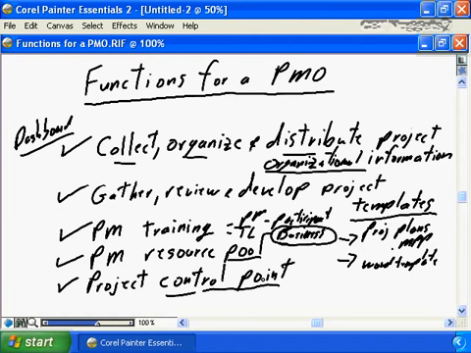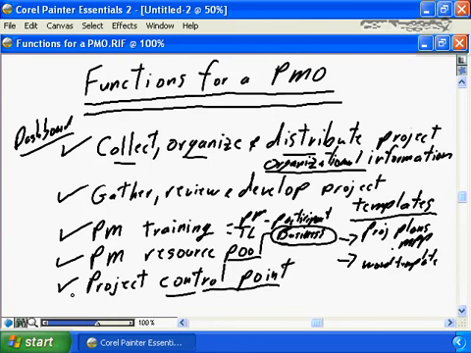That's the control point, where the resource pool is the project managers simply report into the PMO during periods of on assignment, where they develop the templates, where they develop the training, and then when assignments come, they move out of the PMO, become responsible into the business unit, and deliver the project for the business unit. So again, looking at the detailed functions for a PMO, we see a very wide and varied level of detail, level of process control that different organizations are going to use to implement PMOs.